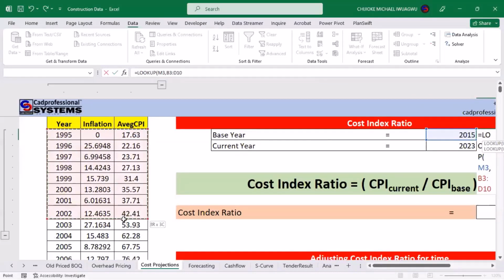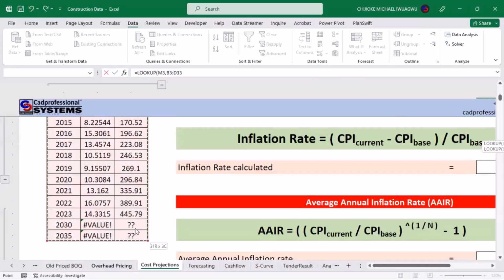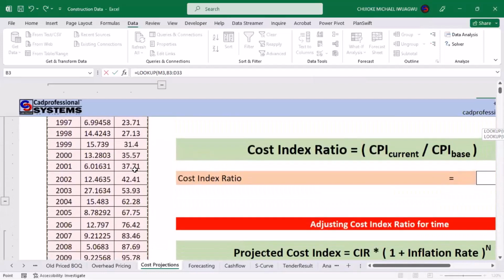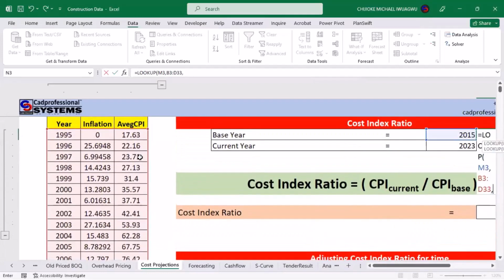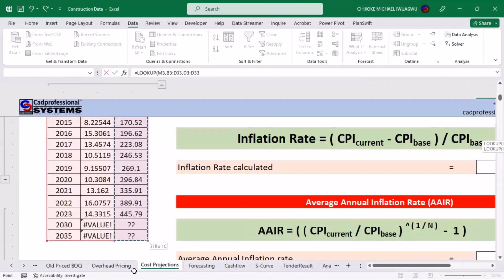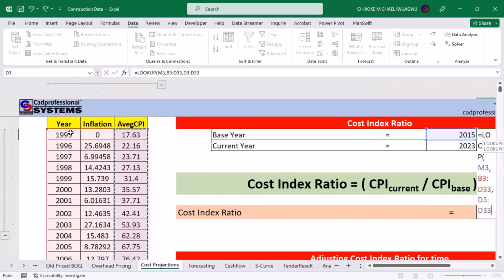Okay. I'll go down to the end of it. I put a comma. Then it's asking me to select my answer table. I want my answer not to be the inflation. I want the answer to be the CPI. But one important thing that you need to note is that the range of your lookup table also needs to be the same as the range of your answer or result table. They need to be the same. Otherwise, this lookup formula will not work very well. And then you put your closing parenthesis and close.